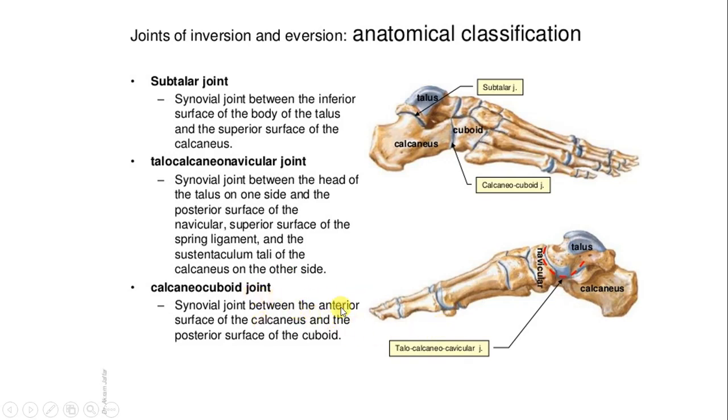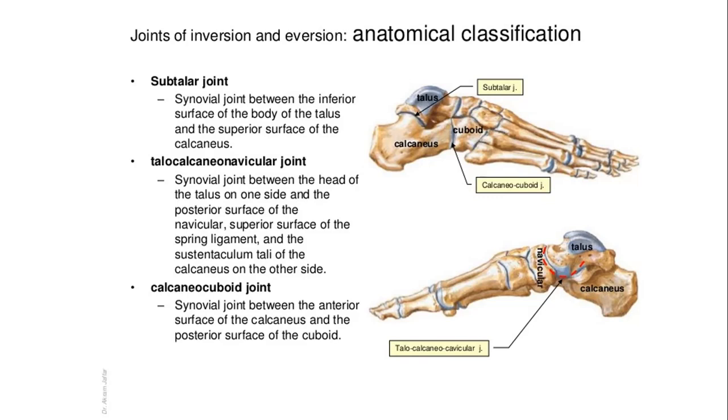Another joint which is shown is the calcaneo-cuboidal joint. So if we see this bone, here is the calcaneum and here is the cuboid bone. Here is the navicular and here is the cuboid bone. Here it is making a joint with the calcaneum. So the calcaneo-cuboidal joint is another joint which is included in these tarsal joints. It's also synovial, and it's between the anterior surface of the calcaneum and the posterior surface of the cuboid. So we have understood up till now about these joints, which are differentiated from the ankle joint.